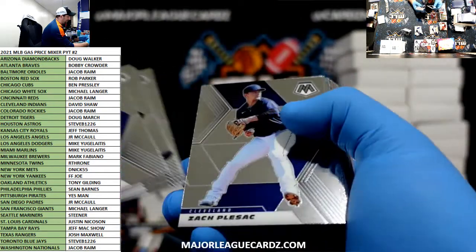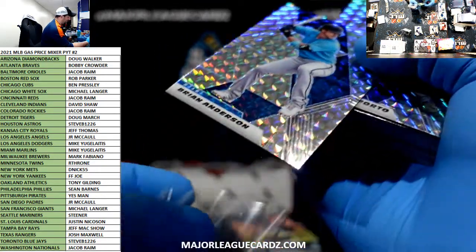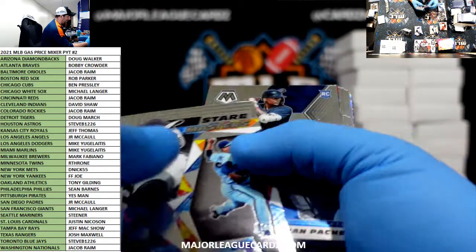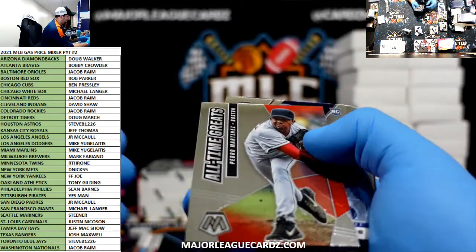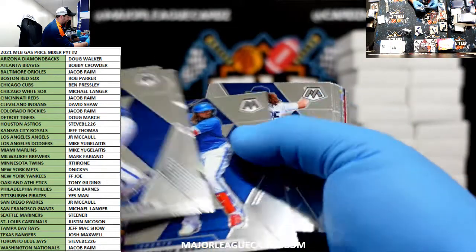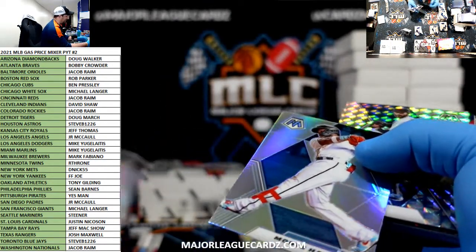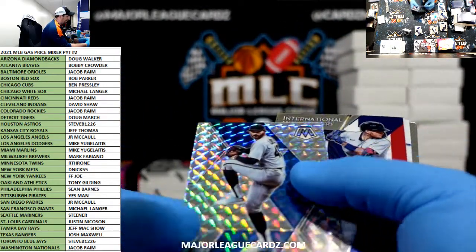Cody Bellinger, Brian Anderson, mosaic for Miami, Michael Conforto, mosaic for the Mets, Five Tool, Luis Robert, Stairmasters of Hyun-Jun Soo, Pache for the Braves, oops, wrong pile. All-time greats, Pedro. Nice card there. Isaac Paredes. Monty Harrison for Miami. True silver. Mike Youghalidis. If I'm pronouncing that wrong, I'm sorry. Mike Youghalidis. Pablo Lopez.